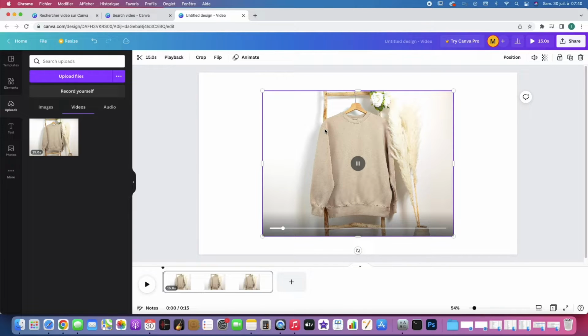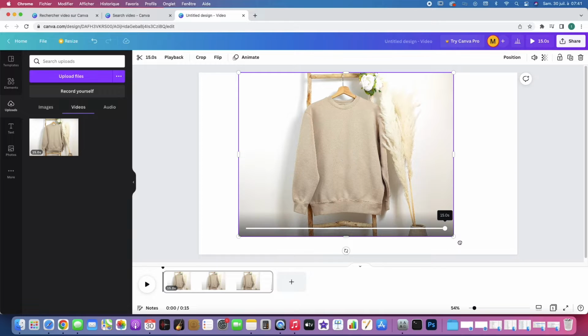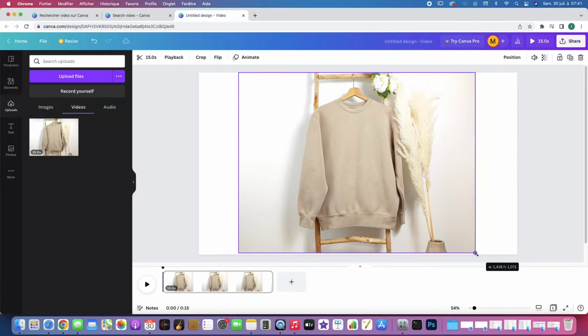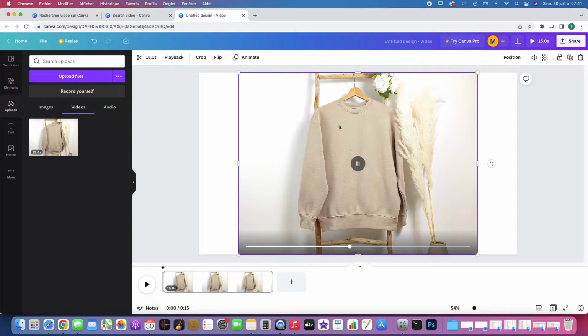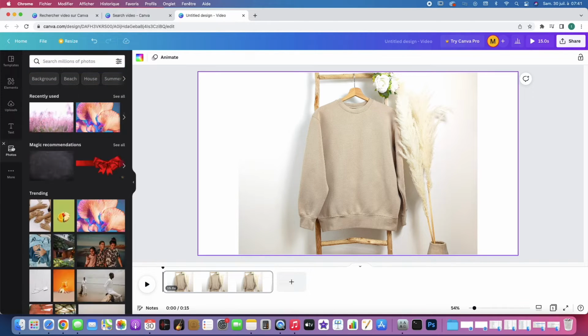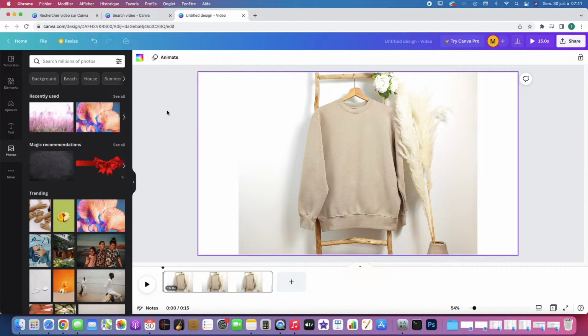To fit the video mockup, do not use the middle sections. Use the dots on each corner. It will fit and snap the top and then the bottom, and just move the video so you're sure that it's right in the middle. You can see that there's a white background behind the video. You can decide to add a picture on the background like I do here, these flowers. Or if you want to, add your logo, the name of your shop, as you want. Or you can leave it white like I do here in this video.